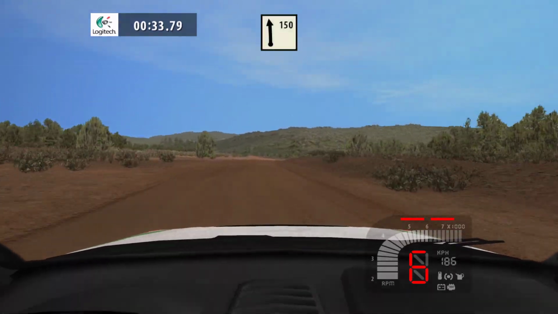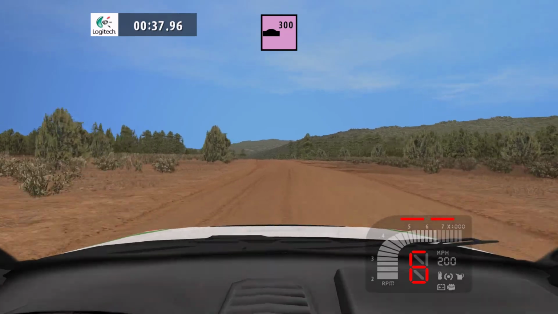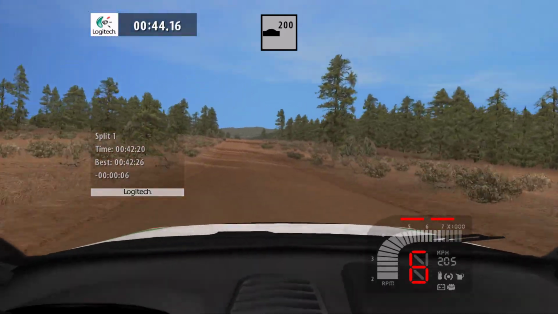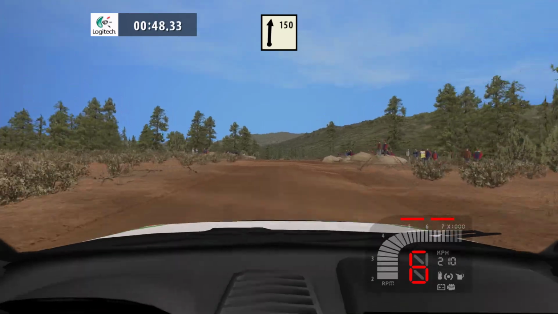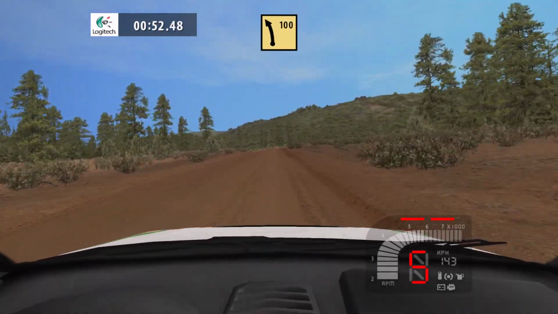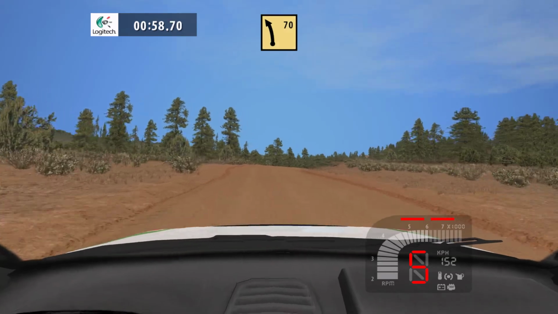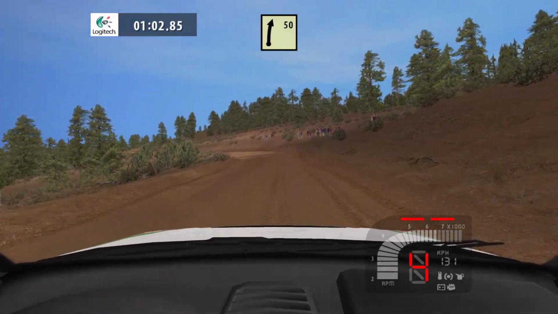Caution bump. Just lift a tiny bit, and then back on the accelerator. Oh, that feels good. Little big jump, don't lose it. Flat right, 150. Fast left, tightens, 100. Hard on the brakes. Fourth gear. Easy right, 70. Fast left, 70. Car feels substantially better. Easy right, 50.